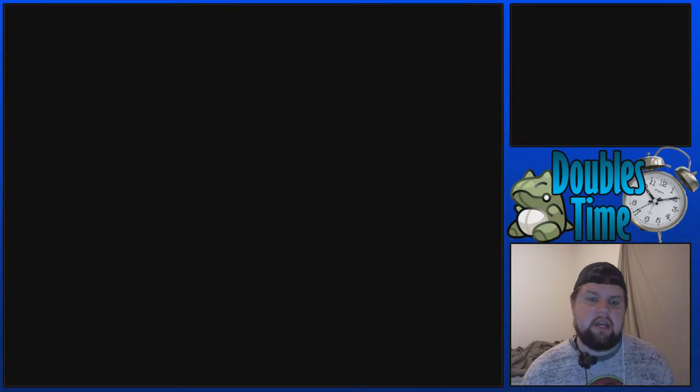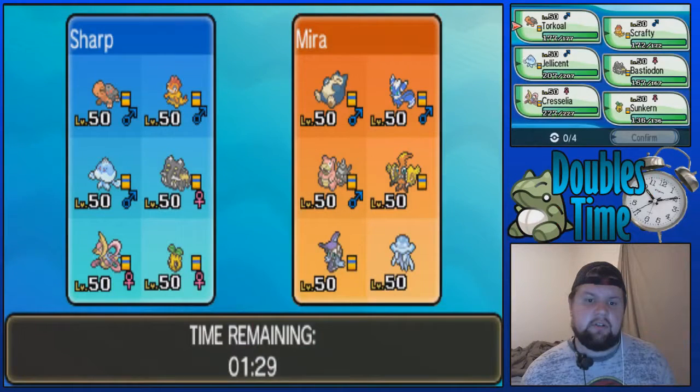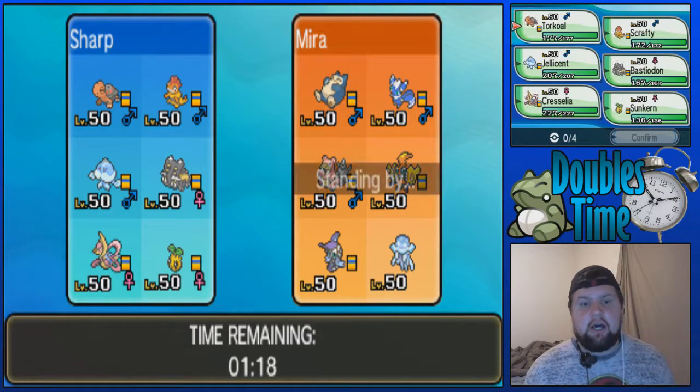Mira, 1500 rated player, with a Trick Room team of their own. Snorlax, Meowstic, Slowbro, Tapu Koko, Tapu Fini, and Nihilego.